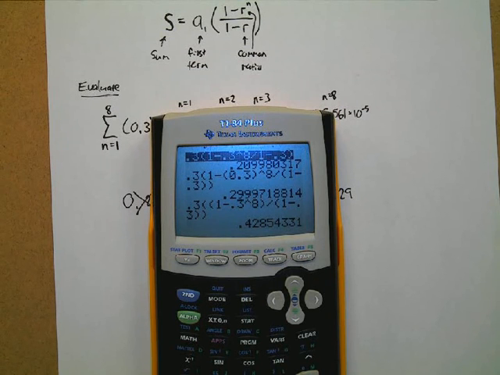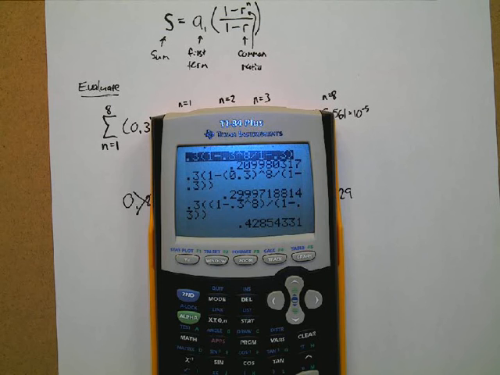We don't want to just do 0.3 to the 8th and divide by 1. We want to do 1 minus 0.3 to the 8th, that quantity, then divided by the quantity 1 minus 0.3. So this one's wrong in a couple of ways. I think you can get away without putting the parentheses on the 0.3, but you do need to put an extra set of parentheses on the numerator and on the denominator.